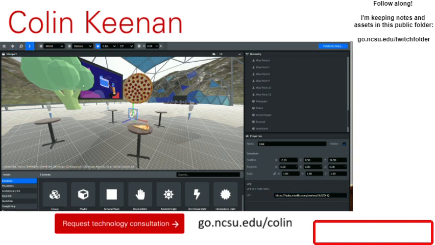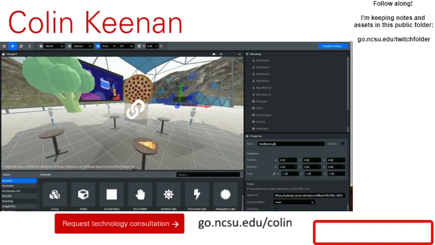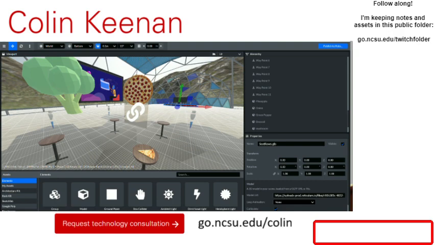And I'm going to expand that a little bit so people don't miss it when they're in the room because it's going to be cool. It's going to create a link that people can use our pizza avatar when they're in the room. So I am going to warn you that the stream quality might drop for the next minute or so as I publish the scene to Hubs. And then after I do that, we'll open the room up online, and I'll invite anybody who's still watching here, if they want to come buzz around the pizza room with me, they are more than welcome to. But I'll go off mic for just a moment here.